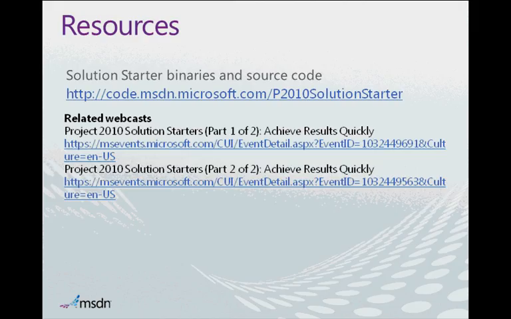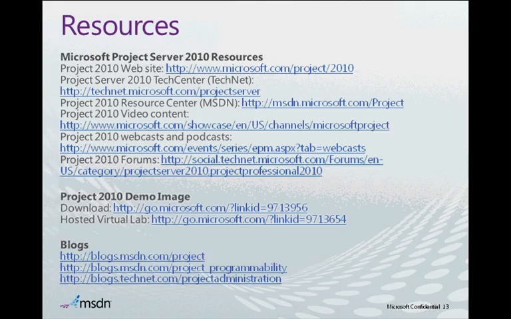So these are some of the resource URLs. This first one points to Code Gallery, where you can get the Solution Starter code that you've seen today, and also there's a deployment for binaries only, and there will be some documentation pushed up there in the next week or so as well. Any other modifications we have to the code will be pushed up there, but that's a good starting point for all this stuff that you're seeing today. There are also some other webcasts here that are more functional that were done a week or two ago. So those are great resources. And then the other normal Project Server resources are here at these URLs. So let me hand it back to Heather for the survey, I believe.